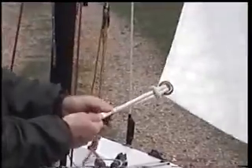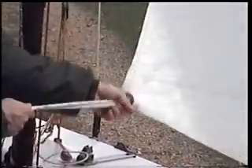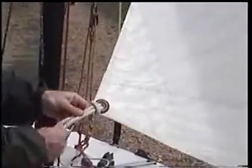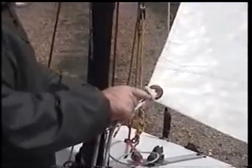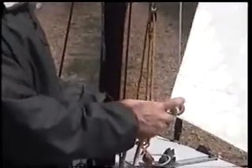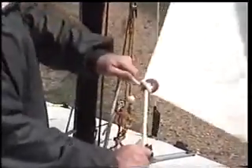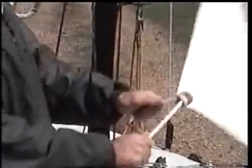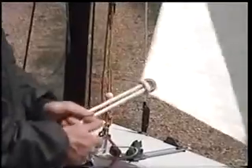I've got two black marks which line up so that I know when I sheet my jib in I've always got it to the right place. You'll find that that knot won't slip. If it does, instead of using that loop, just tie a conventional knot with the jib in the middle of it so that you can hold the jib sheet in place without it slipping. If you use smaller rope you might find it slips, but I don't have a problem with this rope at all.